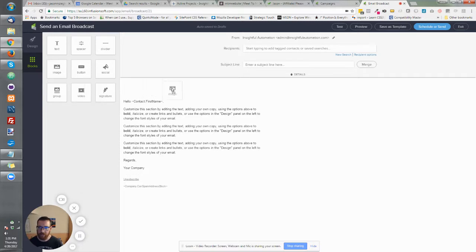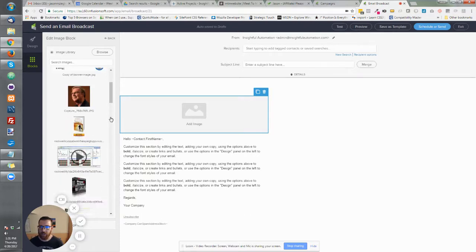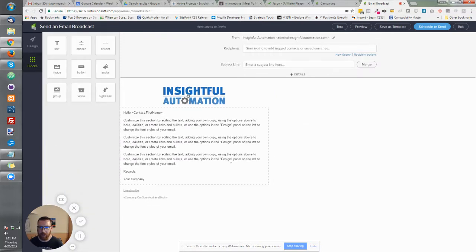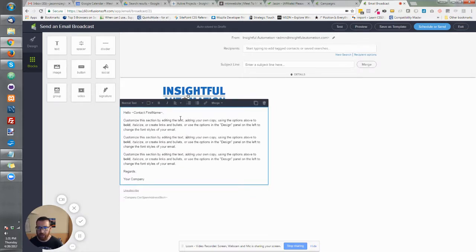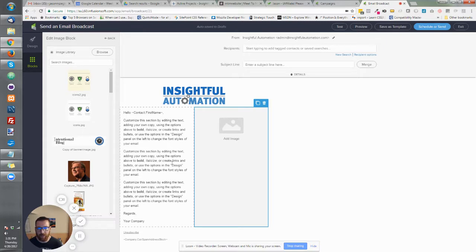But first things first, very similar to the drag and drop, we'll bring over an image and we can just put in our header image here. It's a standard kind of header image. And then if we wanted to do an inline image, in the past we would have some type of image here, and we could insert the image in here and say whether we wanted the text to be above or to the left or to the right. That's no longer possible, and instead we would put images to the left and to the right.